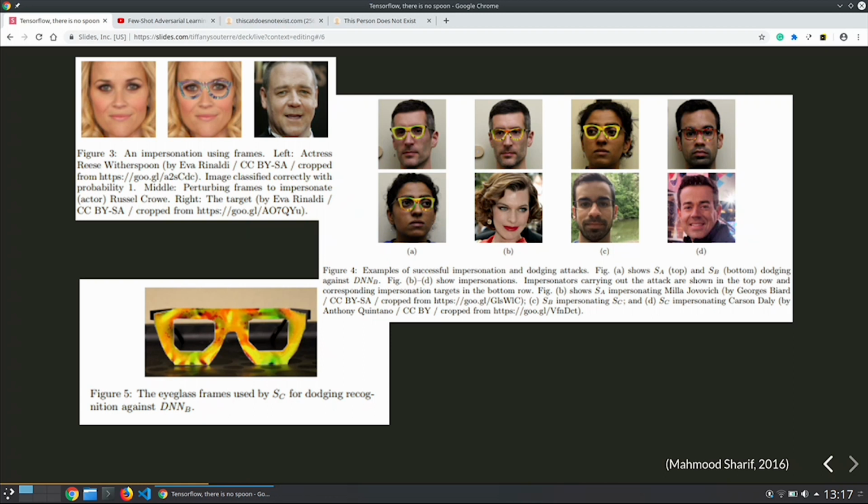And she is now recognized by the model as being Russell Crowe. So it means that you can really design the noise in a certain way and get a very, very different label at the end.